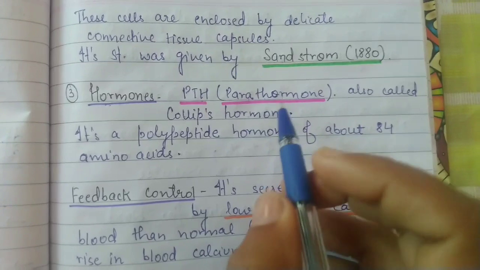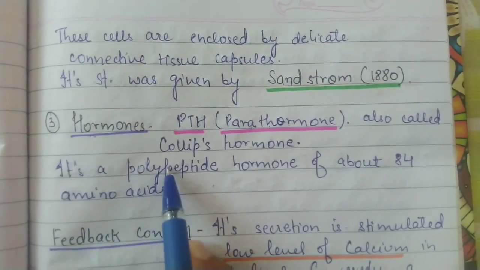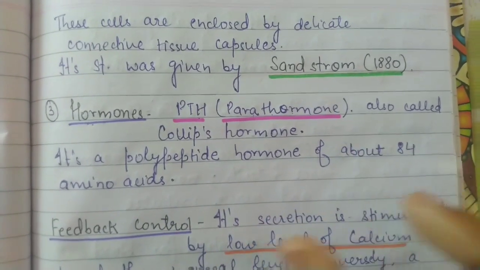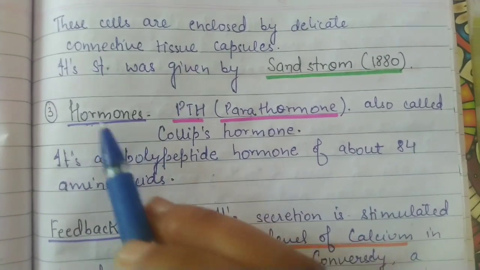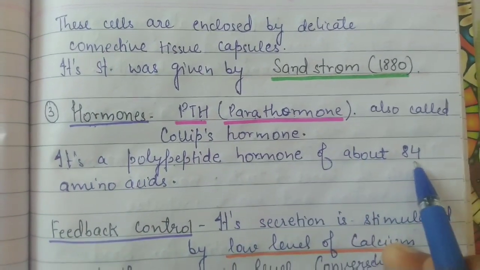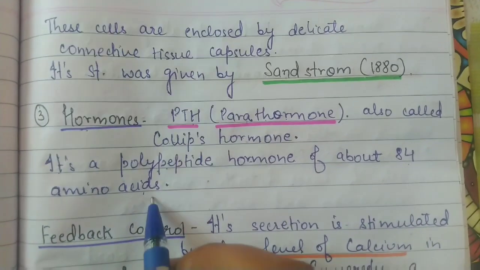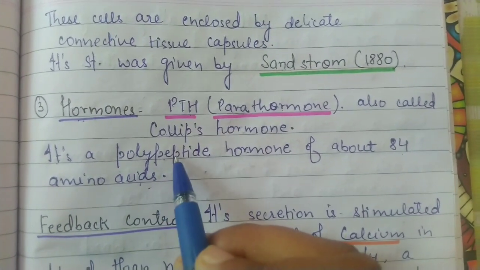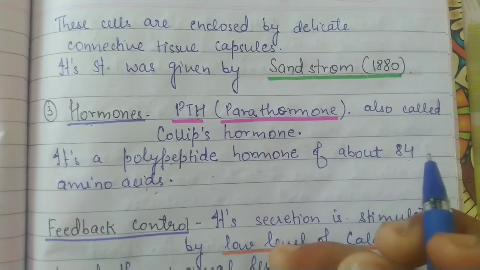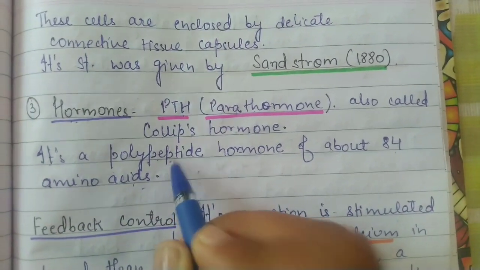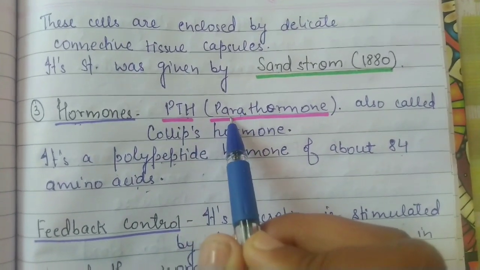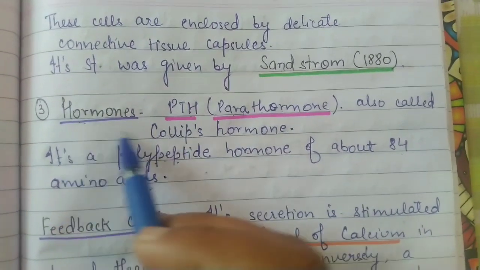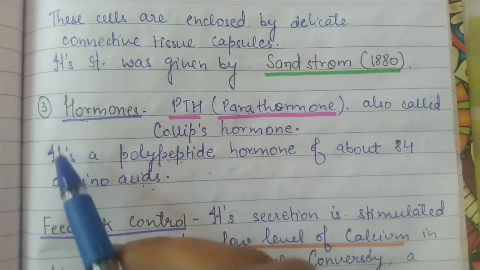Now, what is the chemical nature of this hormone? It is a polypeptide hormone — polypeptide meaning that amino acids are linked together in chains through polypeptide bonds. So it is a proteinaceous kind of hormone. PTH is a polypeptide hormone of about 84 amino acids. We have also studied TCT — thyrocalcitonin — in the previous lecture, which is also a long-chain polypeptide hormone of about 32 to 34 amino acids. Both thyrocalcitonin of the thyroid gland and parathormone of the parathyroid gland are polypeptide hormones, but PTH is made of about 84 amino acids.